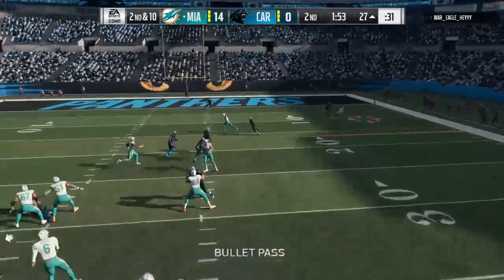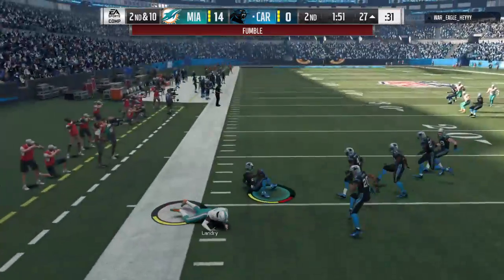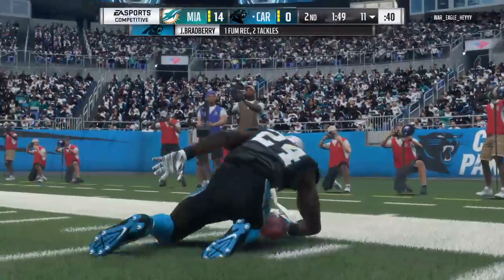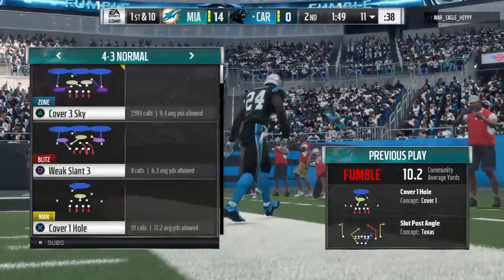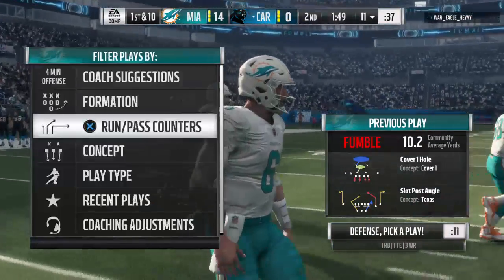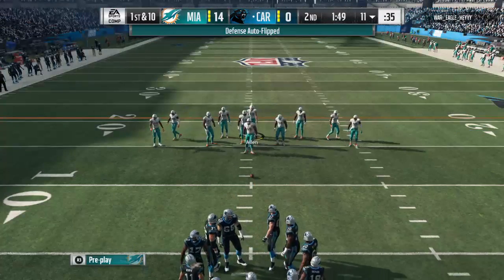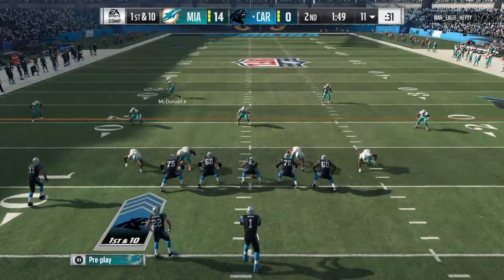Out of the gun, it's Cutler. Going back to Landry. This time he's got him complete. Now the ball comes loose, and the Panthers have recovered. They make so many catches that are so tough, so acrobatic, so difficult, that it often surprises me when they actually turn the ball over, when the ball actually comes free. It's amazing sometimes because of what we see them do on so many different plays. Had the catch, but couldn't control it on the contact.